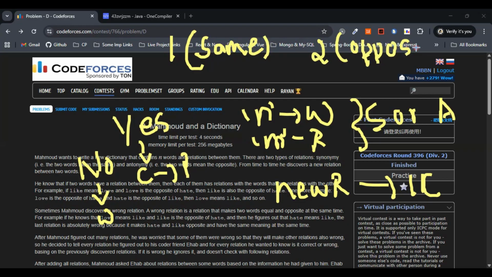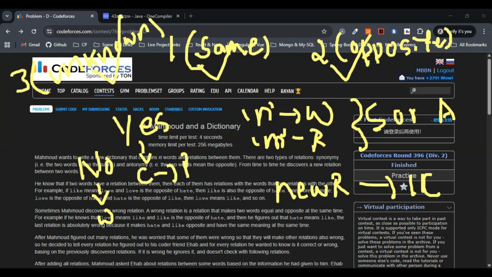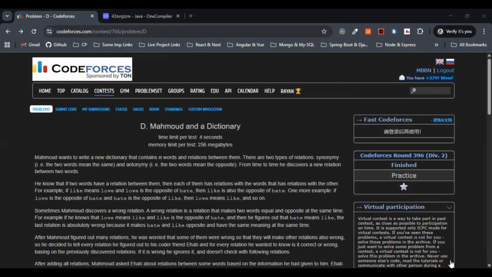So just pause the video and look into it if you don't understand. One is same, two is opposite, and three is unknown. I hope this part is completely clear.